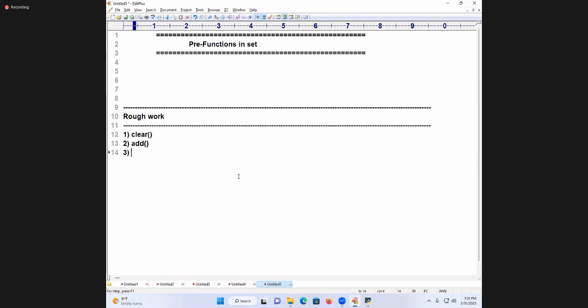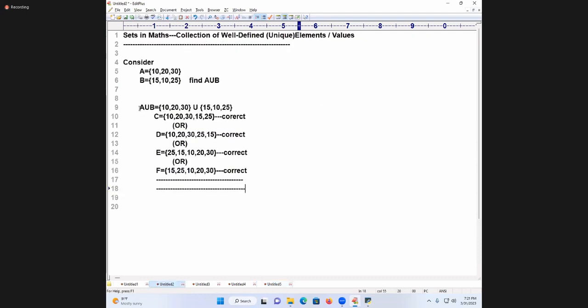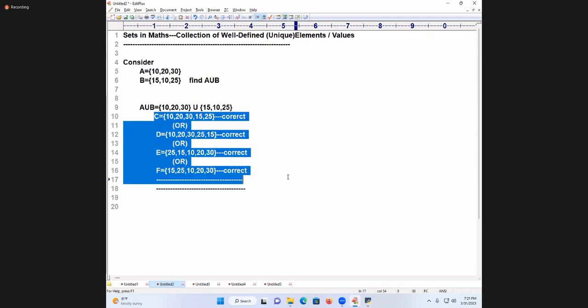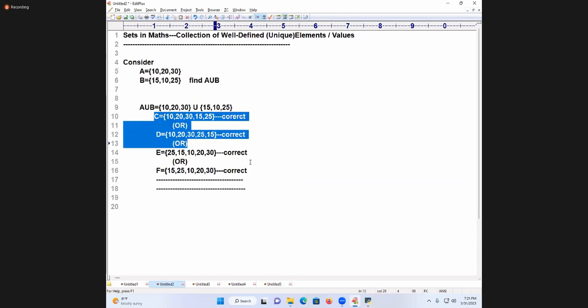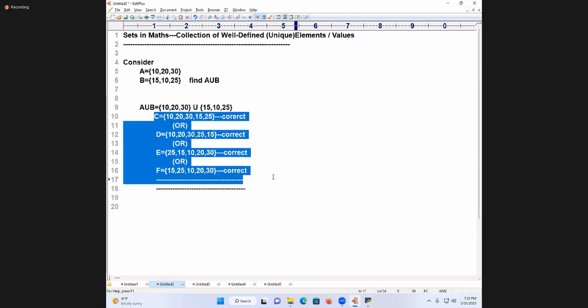Now, he is asking one more question. Sumant is asking why insertion order is not maintained. Look at Sumant. What is this set A? A union B. This is correct. Set property says what? In any one of the orders you can maintain. In any one of the orders you can display the data. That's why, after explaining this much, I said that set never maintains insertion order. Any one of the possibilities will be displayed. Already explained or not? Yes.